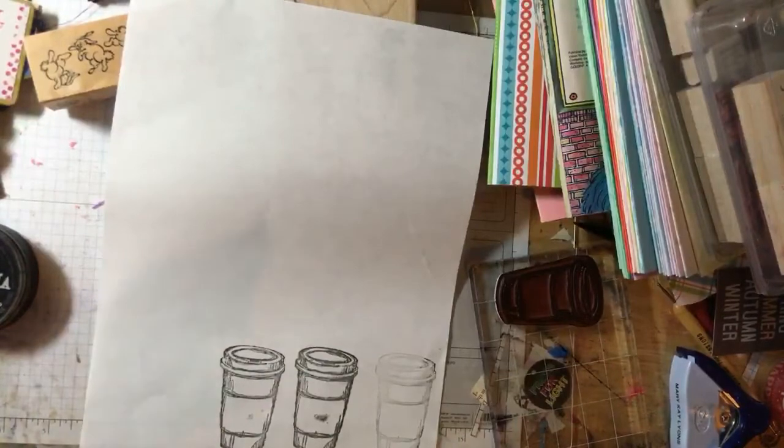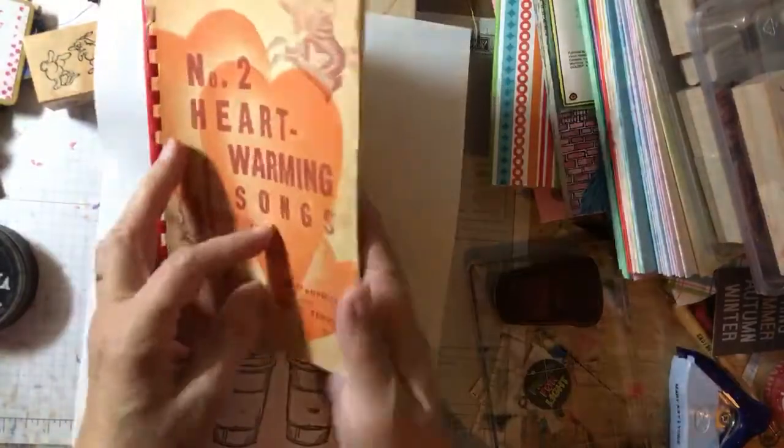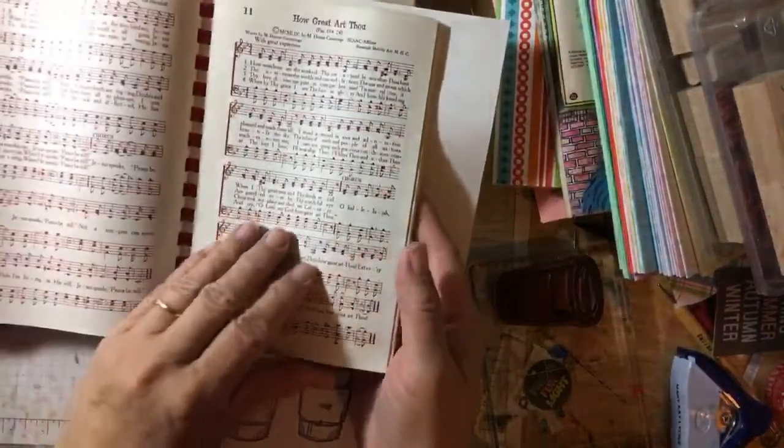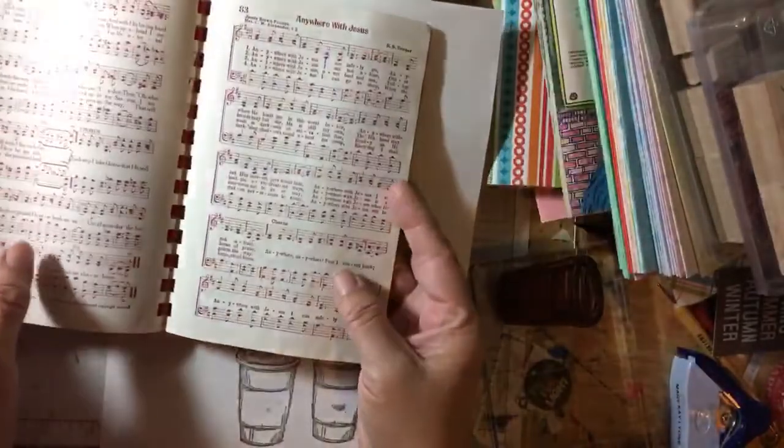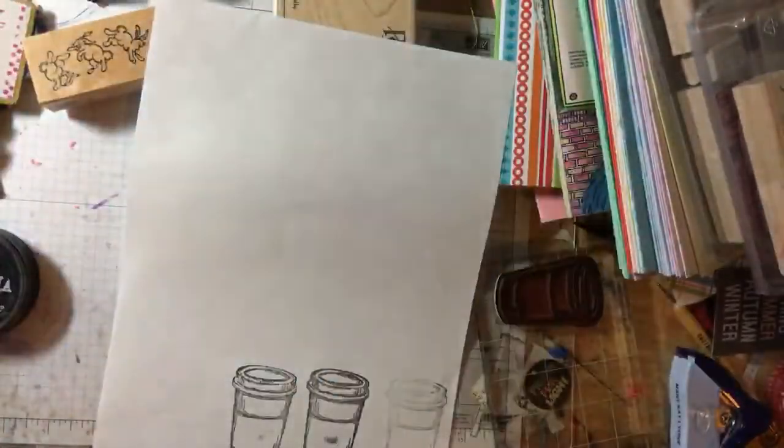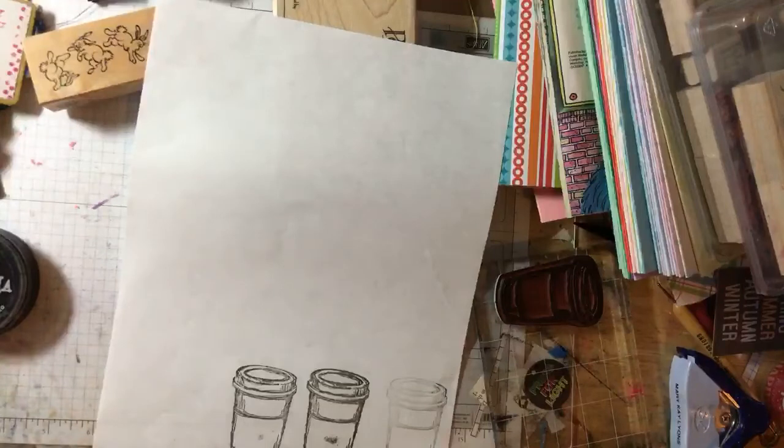Oh, but look at this. I found this at a garage sale. Isn't that a great little music book to use in journals? Oh, I just love that. Do you make journals, Gail?